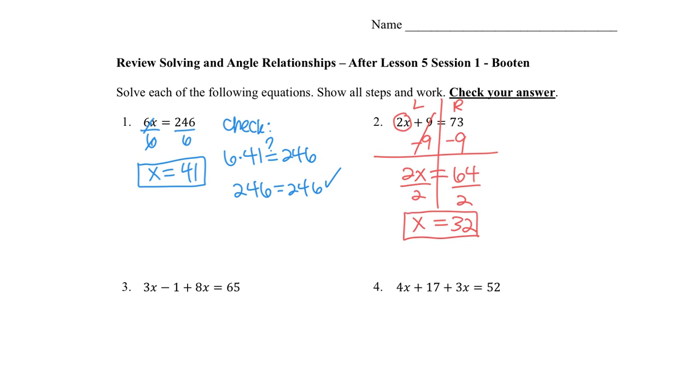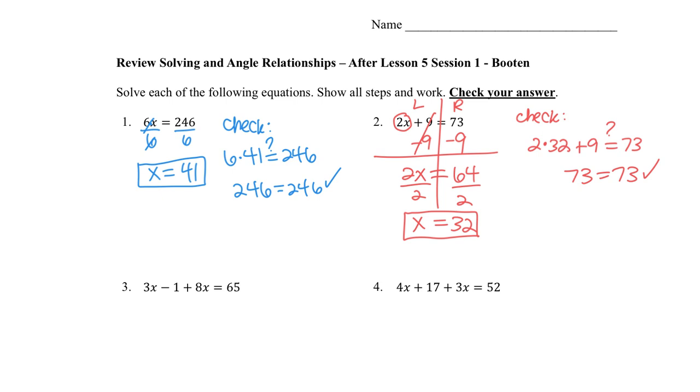All right, this one we definitely want to check because it's got multiple steps. So write your original equation, but instead of x, you plug in what it's equal to. So we're going to do 2 times 32 plus 9. Is that really equal to 73? And remember, you can type all this in your calculator at once because it's just multiplication and addition, and your calculator will do order of operations correctly for this expression. So 2 times 32 is 64, and 64 plus 9 is indeed 73. So we know we're correct.